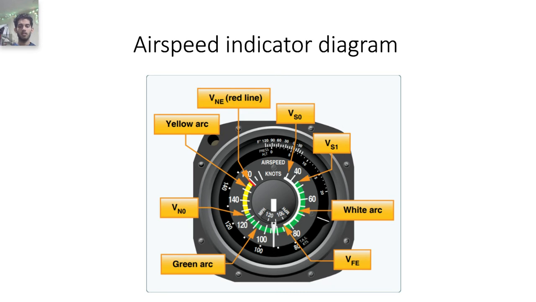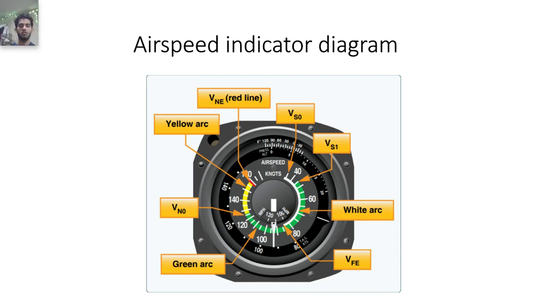If you happen to fly into the yellow arc, you should be in smooth air only and make sure you fly in a straight and level position. You can't make any fancy maneuvers, turns, swirls, otherwise it will cost you. And then the last speed we have is that red line, which is called VNE. Another name for VNE is the never exceed speed. If someone happens to exceed the red line, the aircraft is pretty much at risk for structural damage. It's different for every aircraft where that red line is located.